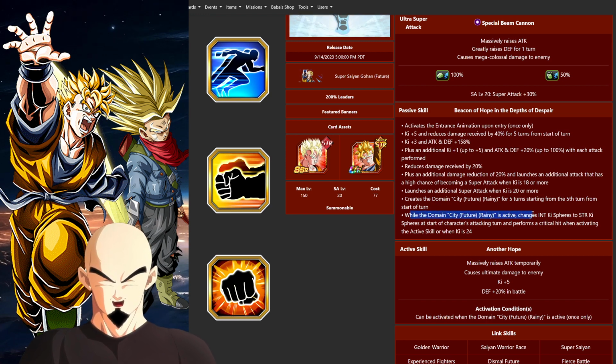While the domain is active, it changes intelligence key spheres to STR key spheres, and at the start of the character's attacking turn, he performs a critical hit when activating the active skill or when he's at key 24 or more. So that's fantastic because he has built-in crit at 24 key. Mind you, he's only critting automatically when you hit 24 key, and of course when you use the active. But he's only able to crit when he has the domain active. The domain is up for 5 turns, so that means when you hit turn 5, he will have the domain up still by turn 10.